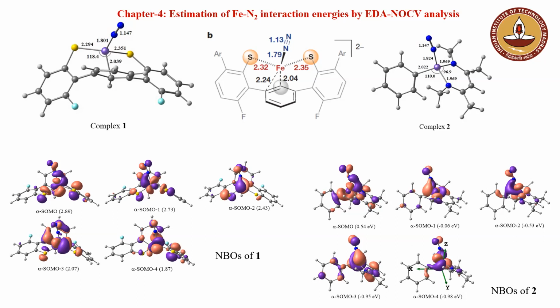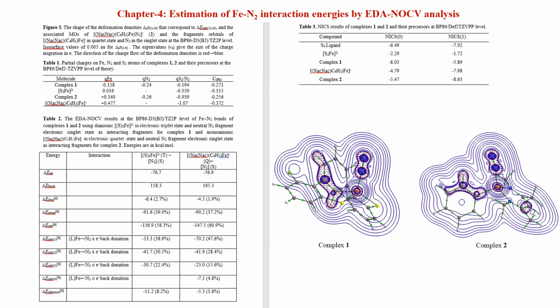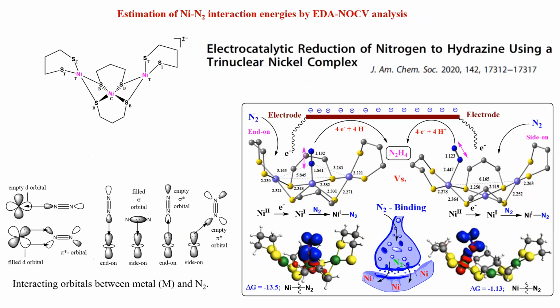So by modeling, we have found that these are systems where the interaction energy is also the same like the previous one, and these are the deformation densities and all. Okay, so I'm not going into detailed analysis, I'm just giving an overview. And this is another system where one of the Indian professors from the Indian Association for the Cultivation of Science used this trinuclear nickel 2 complex, which can electrochemically form this, what do you call it, hydrogen, not ammonia.